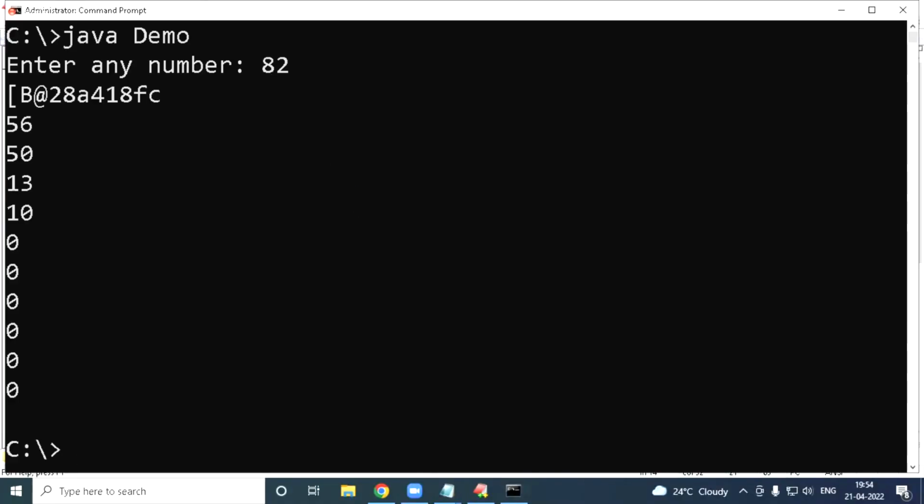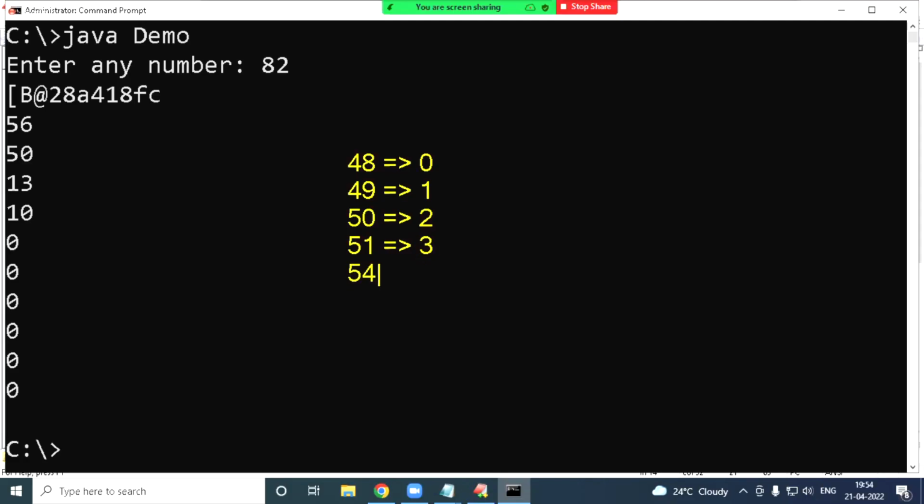See, actually, you studied this in the starting session: 48 is 0, 49 is 1, 50 is 2, 51 is 3, 54 is 6, 55 is 7, 56 is 8. So 48 means 0.